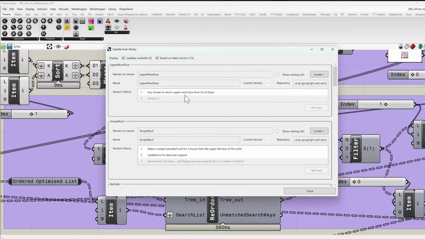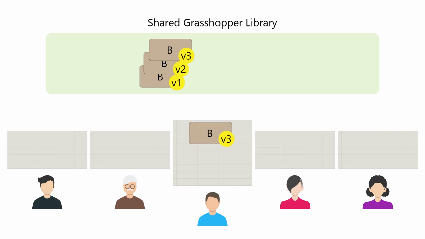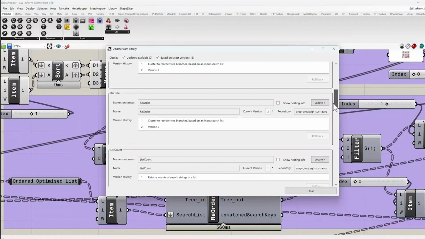But the rollback capability is extremely useful in that instance, because of the ability to update a cluster, if things break, and as the coordinator of the work, I wasn't ready to deal with that, I could just roll it back. That's been a really essential function in this exercise and in ongoing work.